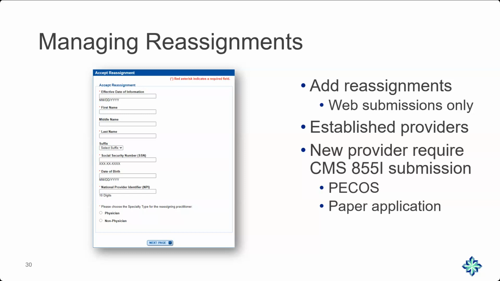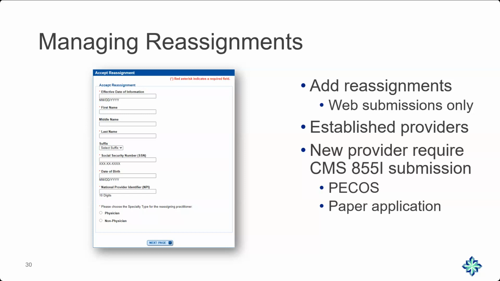Organizations can change that information. What they cannot do, and this is related to one of our pre-submitted questions that was asking how they work, is they cannot make changes to personal information about the provider. So they could add a provider and have them reassign and get that provider a PTAN by submitting through their organization PAYGOS. They could terminate a provider that's maybe left, retired, what have you. They can do that through their organization. But if that provider's individual name changed, they'd have to submit an 855I to change that information on the individual.